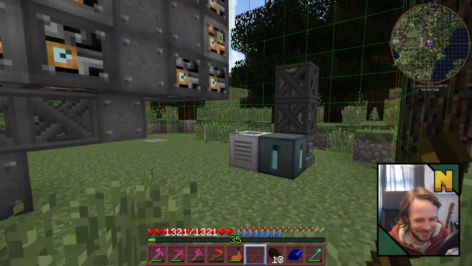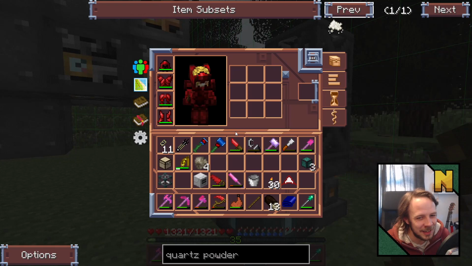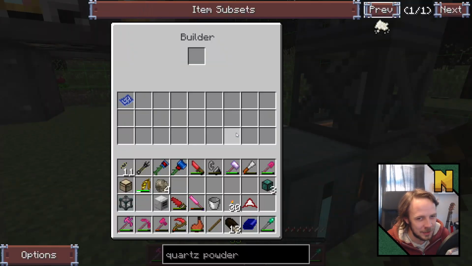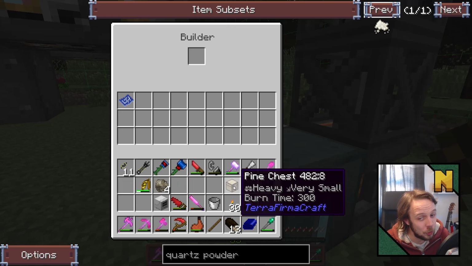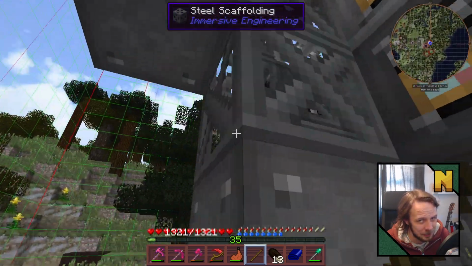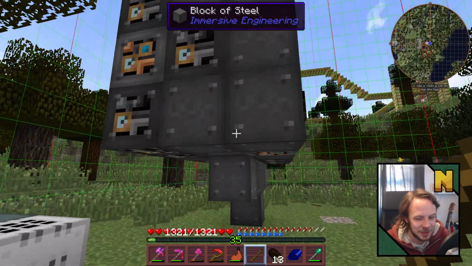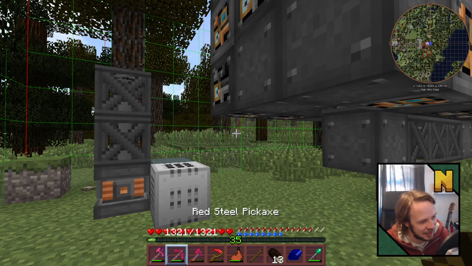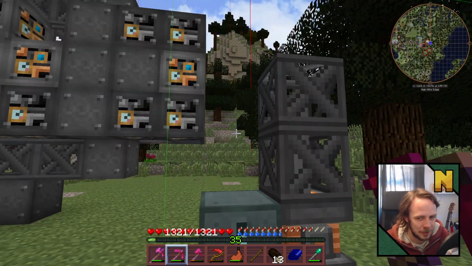I love it. Interestingly, the blueprint didn't contain the Ender IO blocks, or indeed the TerraFirmaCraft chest. It was only happy with the Immersive Engineering blocks. And it didn't record any of the others. Interesting. Anyway, so now we can pick the builder up and keep our blueprint.